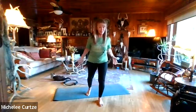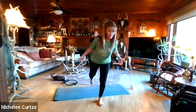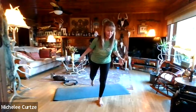Step back, palms down, shoulders back, lifting up your toes, and hold. Breathe in through your nose, and pull to your spine. Usually one side's better than the other. So take it up and hold.